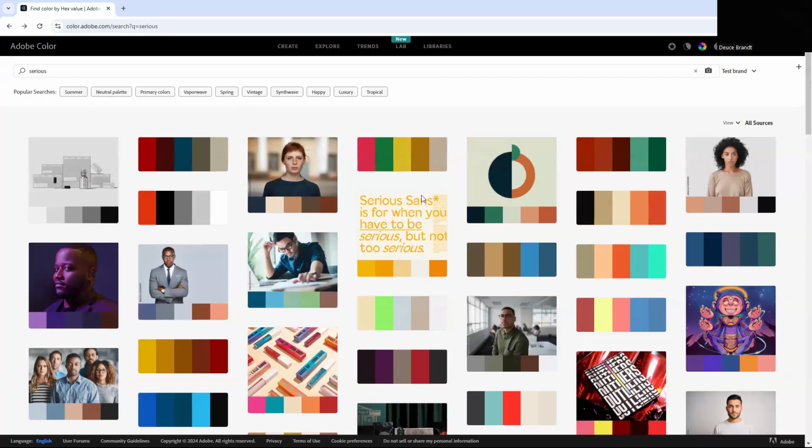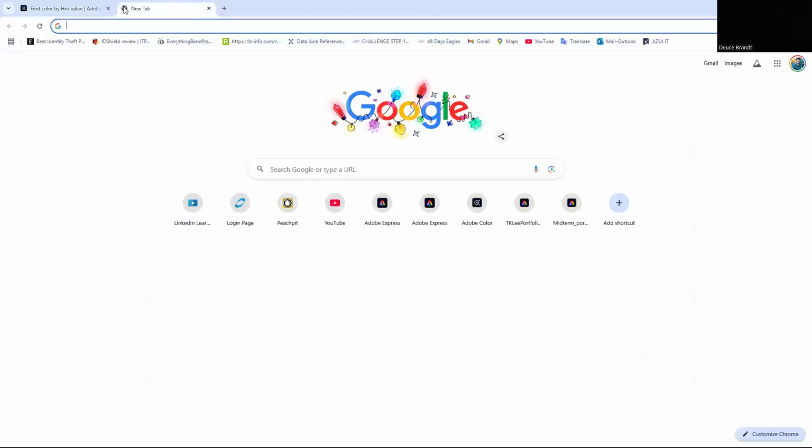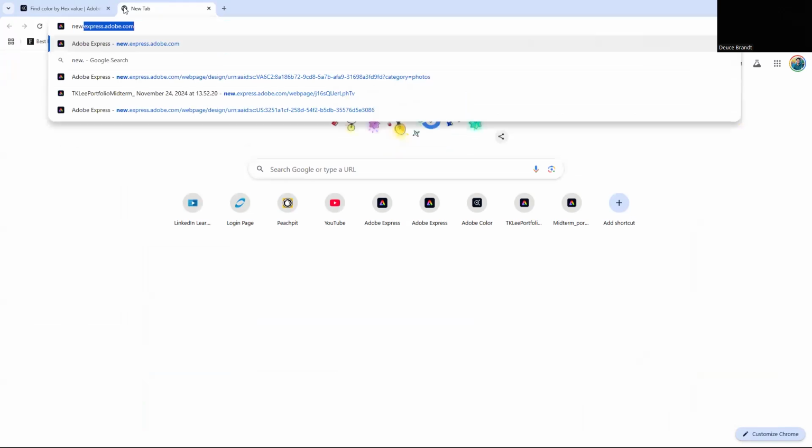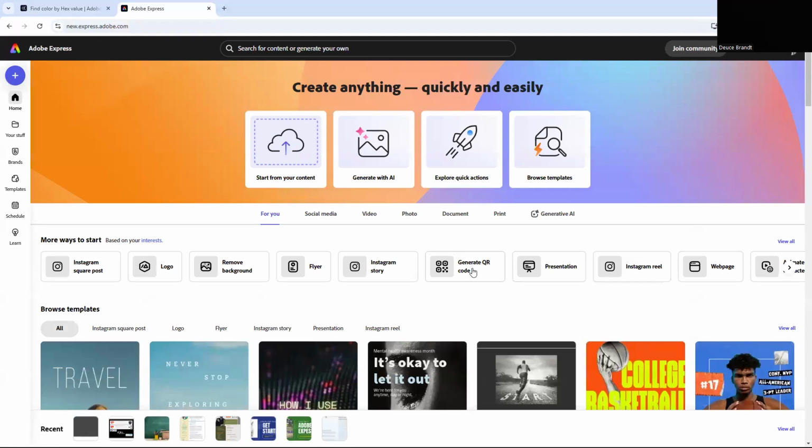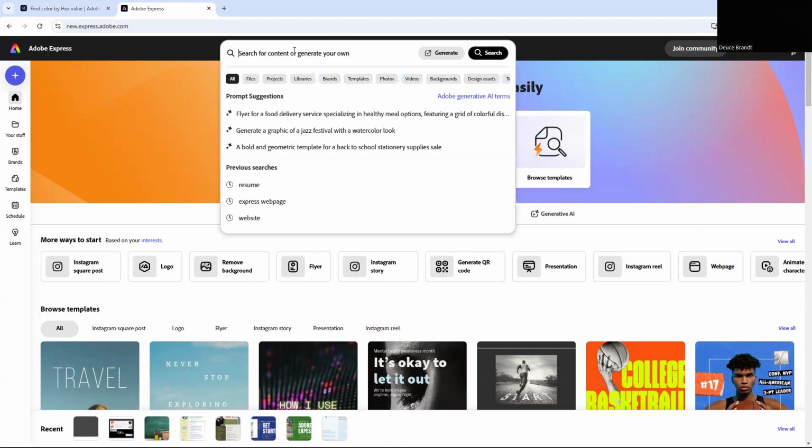Once you have your colors, the next step is, if you go to the new.express.adobe.com website, Adobe Express can allow you to really quickly create things that you need. So if you need elements for your web page and maybe you don't know how to create them, come into Adobe Express and just search for the thing.